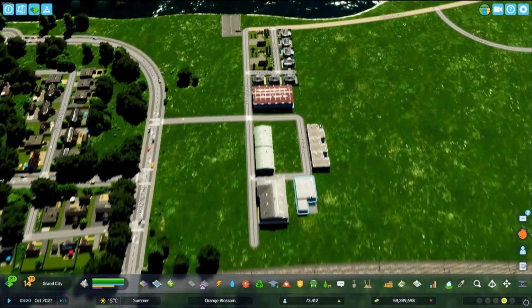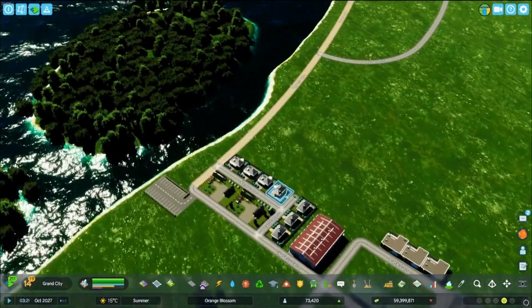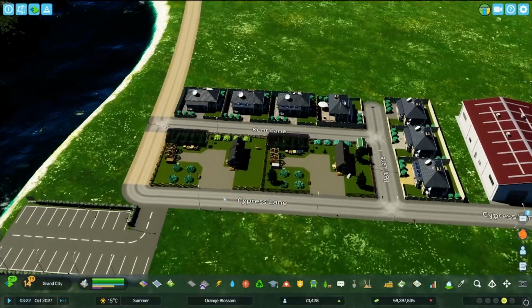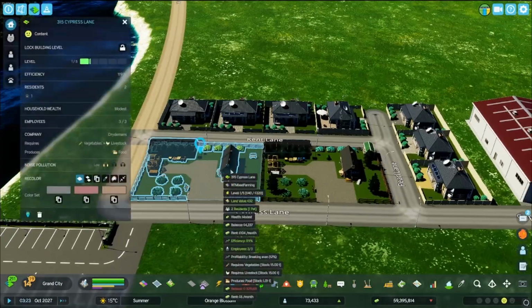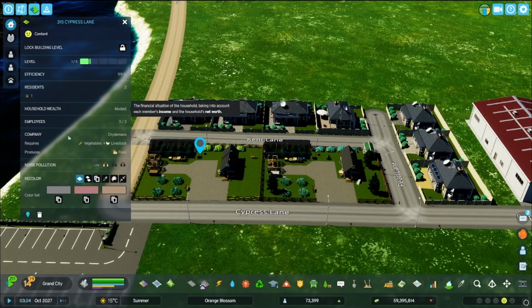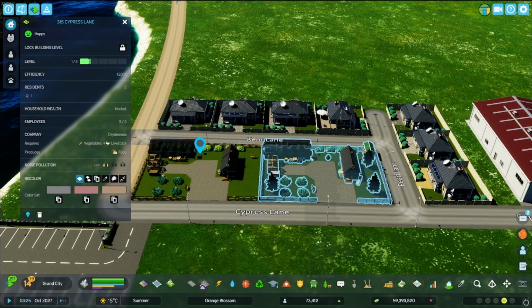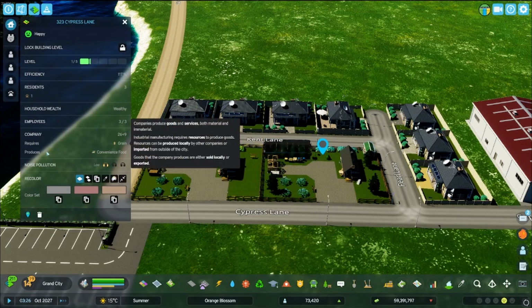We've got in some of our industrial buildings at the bottom here, our warehouses. We've got some little houses, and we've even got our little farms now that have developed, our residential farms, and I quite like the look of those. If we click on one, you'll see modest household requires vegetables and livestock. They produce food, so that's pretty cool. What about this one here? So requires grain and they produce convenient food.